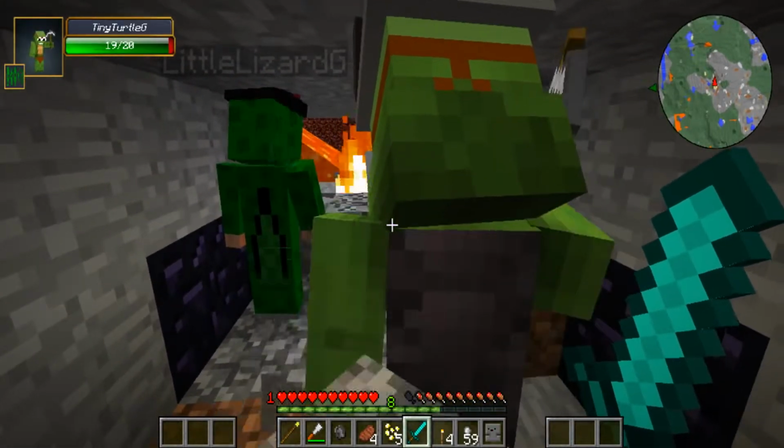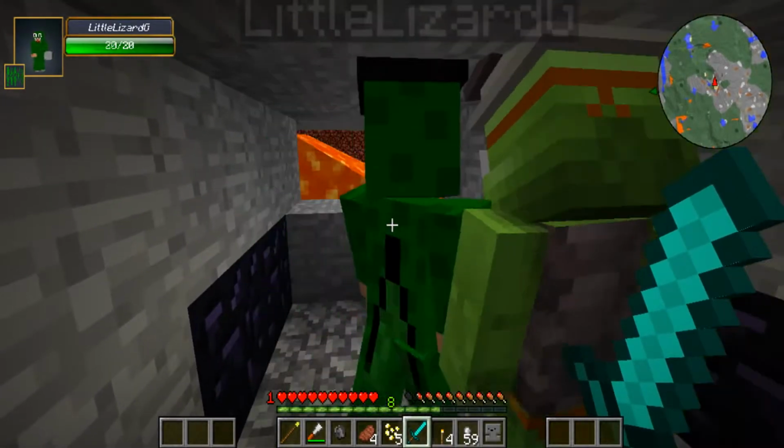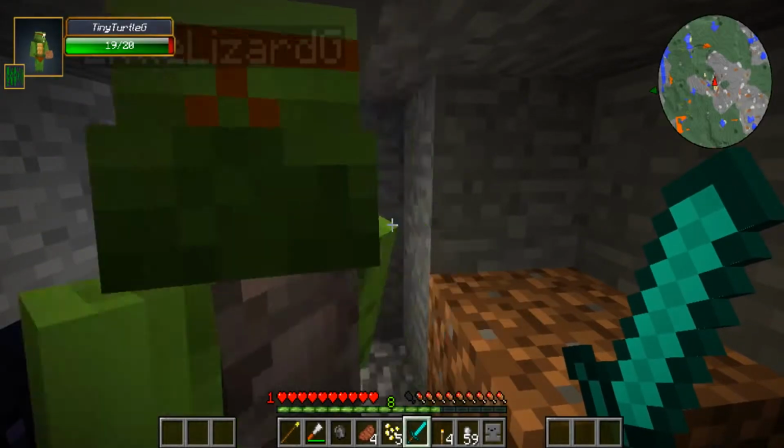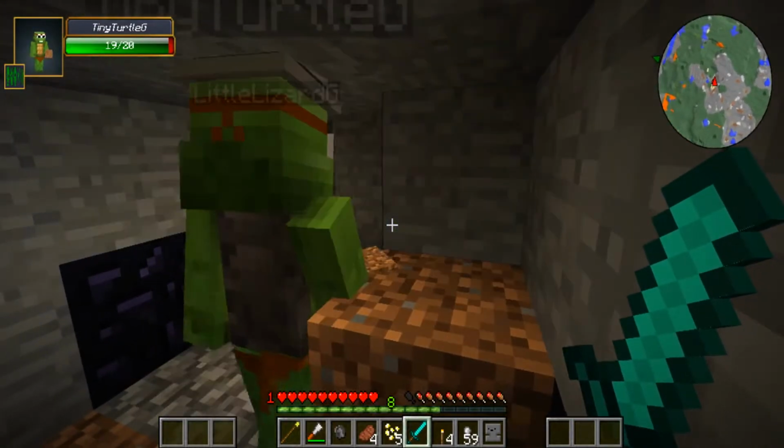We have a dungeon. Really? I think so. We found a dungeon. That's so good. So, little Kelly, these dimensions are full of dungeons. Is that it over there? The sandstone? Yeah, that looks like one, doesn't it?